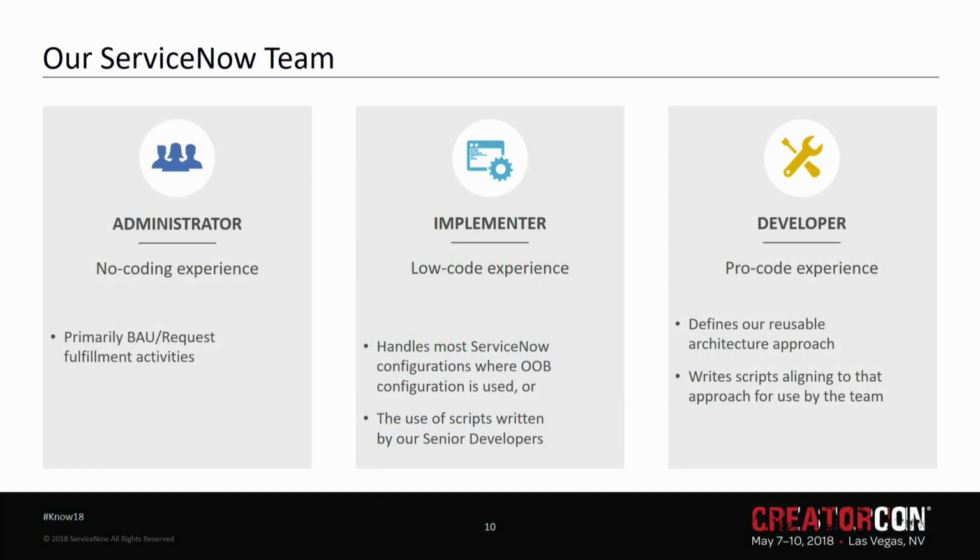So I've talked a lot about our team, how we support people, how we support our customers. We've really got 3 levels of personas within our ServiceNow practice. We've got our administrators. These are typically a BAU role. They fulfill requests, they handle support calls. They don't generally have a lot of coding experience. They might be able to write some scripts, but they're really there to perform basic platform tasks.